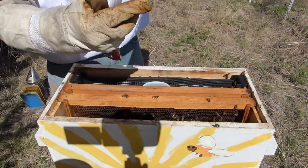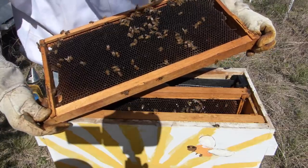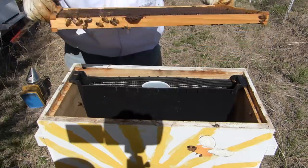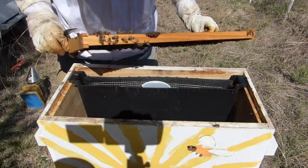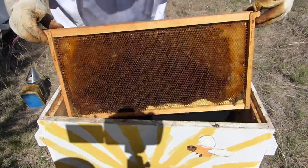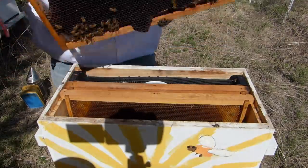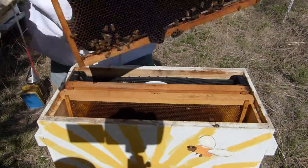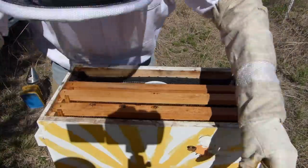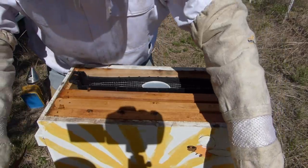I don't see the queen on the frames. She may be down on the floor. With so few bees, it seems like I should be able to see that queen pretty easily. Well, I had a queen last time. I don't see a dead queen. That's not looking good for this one.